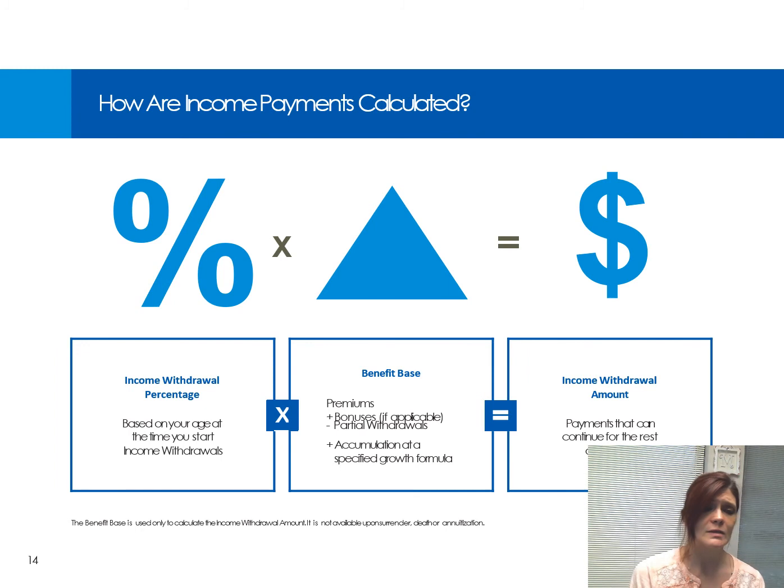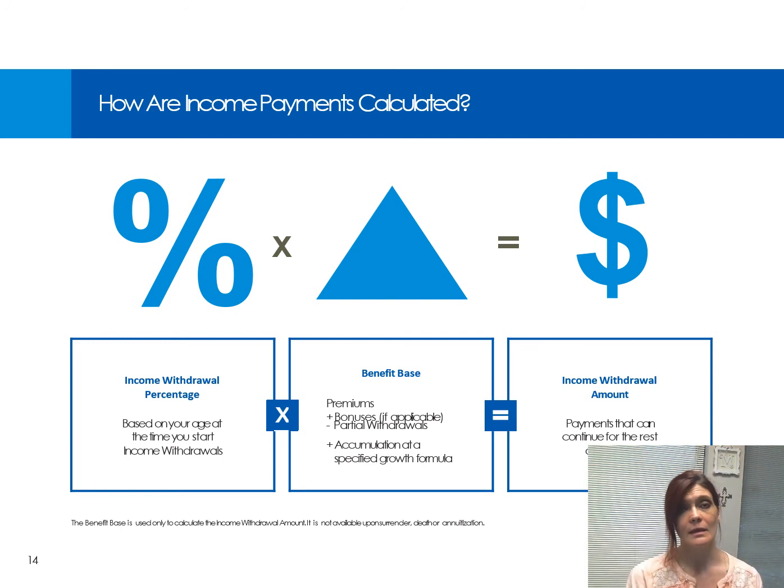So then your income base will be what they call a benefit base, and it will be based upon a roll-up, which is a formula they use to give you gains on the income base that do not go to your account value. Could be bonuses, could be a number of things. Some of them are participation based, which means as your index grows, they grow instead of a set amount. So again, there's many ways we could structure that. So they take your percentage based on your age, whatever your benefit base has grown to, and that's how they figure your dollar amount for when you start the income.